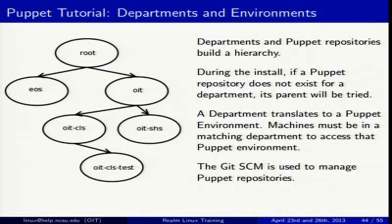As I mentioned before, Puppet has a concept called environment. So when a Realm Linux machine installs and is configured to use Puppet, what it does during its postscript is ask, can I connect to the OIT CLS test Puppet environment? If that works, we move on. If it doesn't, it tries the OIT CLS department, the OIT CLS environment, then the OIT environment, and finally the root environment. If you don't have a Puppet repository set up, the root environment is there to catch anyone that doesn't have that set up for them.